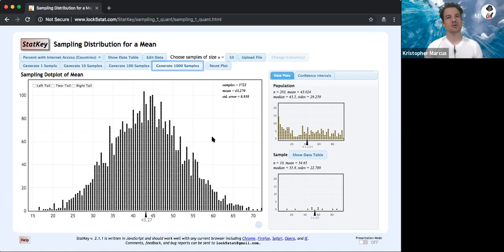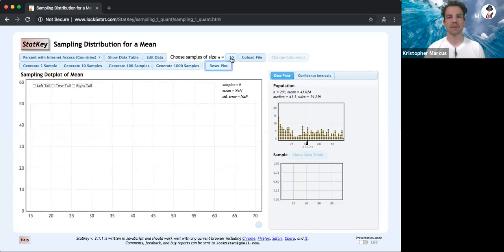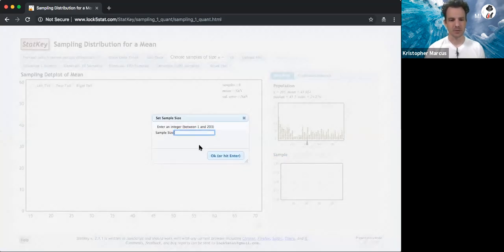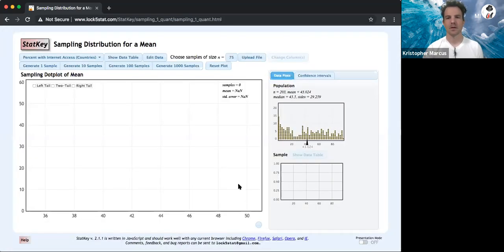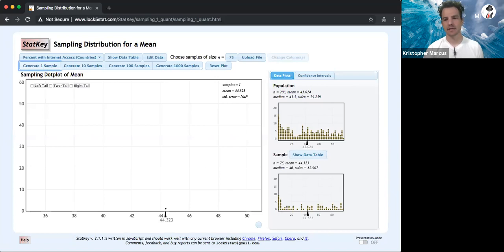It's the same thing if you do it for proportions. So you can do some different things here if you'd like to play, but if you do it for proportions, they fix the proportion, and all you have to do is choose what sample size you'd like. What happens as you change sample size? Most of this stays the same. Let me show you the only difference that's going to really happen. We'll change this, maybe instead of a sample size of 10, let's do a sample size of 75. This time, as we generate an individual sample, we're getting 75 values down here, taken from the population. We get its mean, x bar, and we plot it.